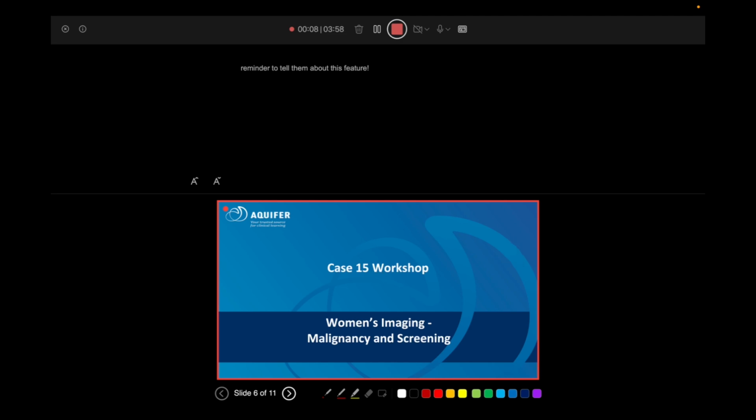And one of the things that you may notice is that in this top bar up here, we do have a little box that will give us our notes. It will give you the notes that you already have in your slide, or you can just add some notes in to remind yourself about things when you're presenting. They don't have to be full notes here.